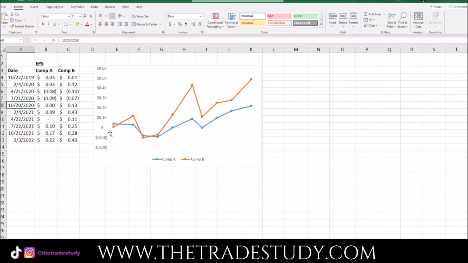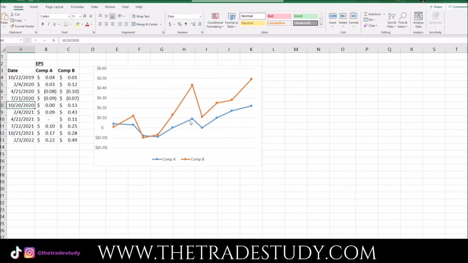You could see that the orange, the group B or company B, has wider moves in their EPS. And especially when we look at this point right here, you could see that they reported about a loss of 7 cents. Then it went to about 13 cents, and then all the way above 40 cents, which indicated a significant jump and potential growth company that you may want to invest in when you see these big runs. But remember, these big runs can also have big drops, which you saw here.